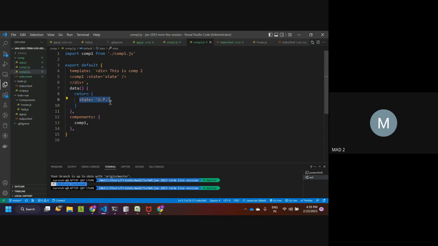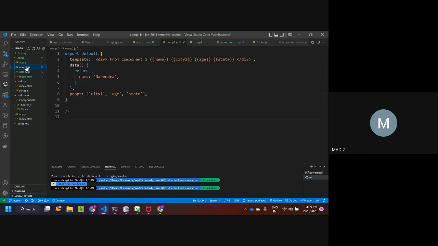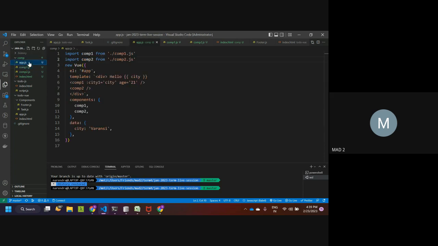So if we want to pass this state to component 1, we'll have to bind this state with some prop, and inside component 1, I'll have to receive it inside this state. And if I want to display it, the mechanism is similar to what we did for the root component.